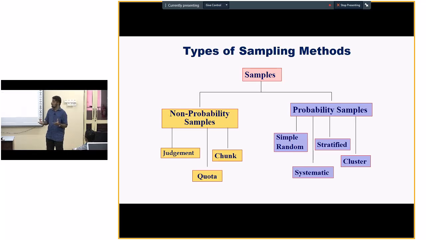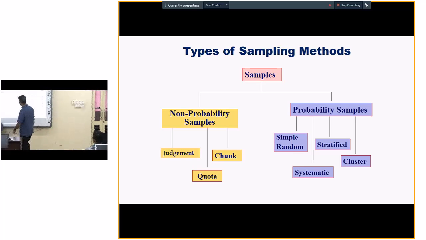Then again, stratified random sampling. First of all we have to identify the strata. Then we can select 10 companies randomly from the manufacturing sector, and another 10 companies from the banking sector. Likewise, we can arrange that type of sampling method. Further we can discuss, right?